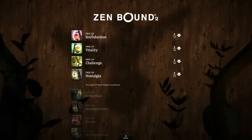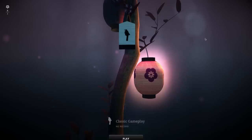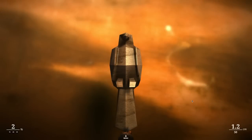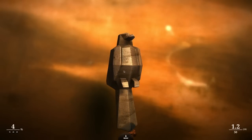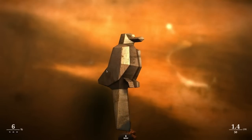So I guess we start out on the Tree of Introduction — seems as good a place as any to start. All right, I'm on a tree. There's a bird. No sort of control explanation to speak of. Since I know it's a touch game, I'm going to assume I'll do a drag with a mouse. There we go — I can rotate. So I can rotate this falcon thing. Okay, there's a rope at the bottom. Am I supposed to wrap this thing up?